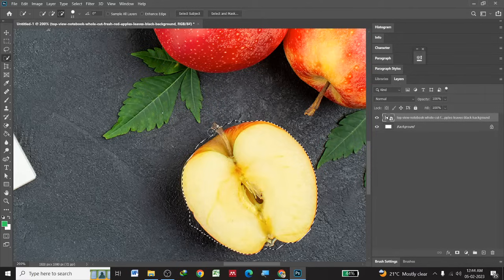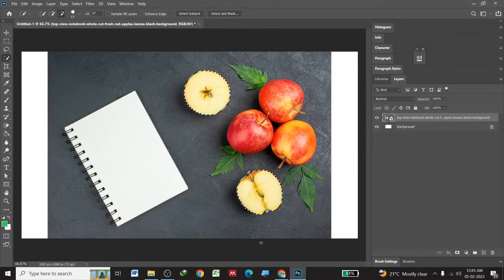So the unwanted areas get deselected. Similarly, those areas which we don't want, you can just deselect. Okay, if you want this stem to be added, you can click on add to selection and just click on this area so that it gets selected. Similarly, if you don't want anything else, you can just remove it. Okay, so let me bring back the image to the normal position.